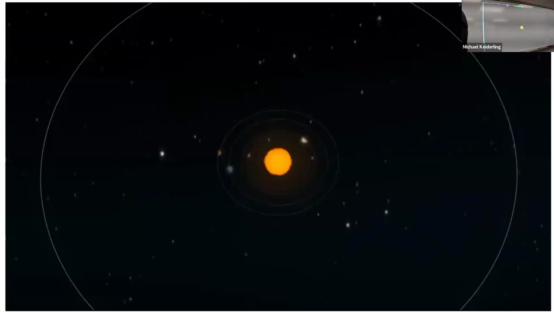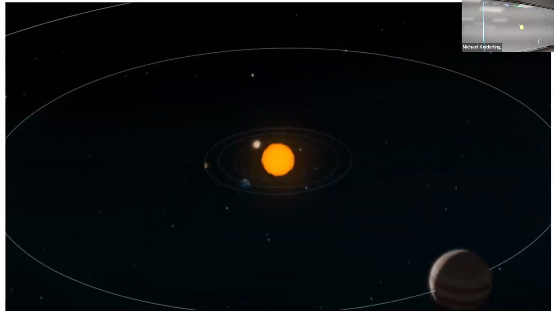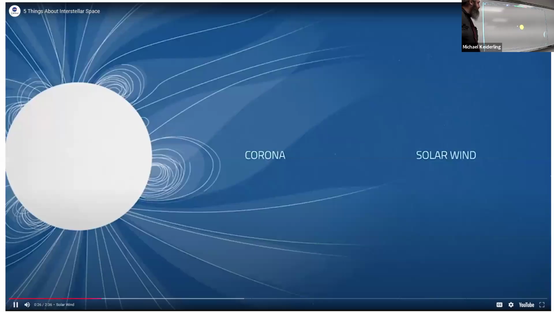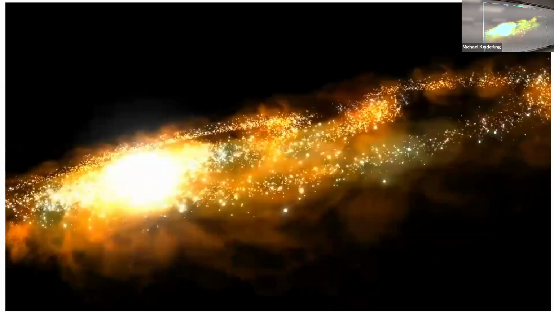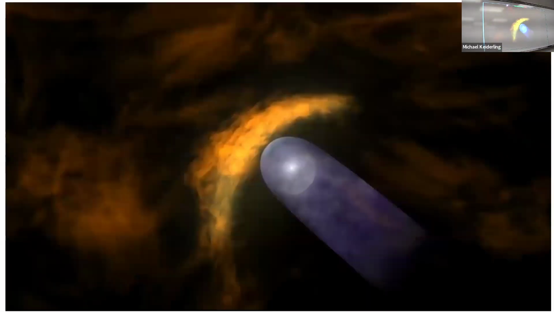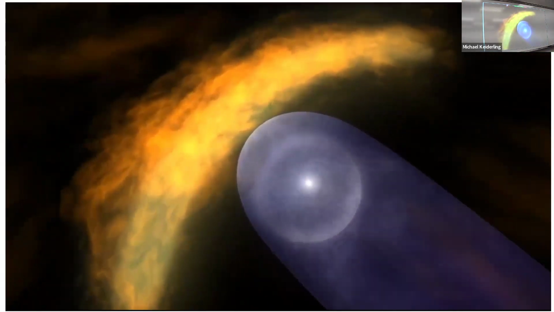At the center of the solar system is our very own star, the Sun, that has 8 planets orbiting around it, including our own. And the Sun is also constantly spewing out a stream of high-energy particles, which we call the solar wind. This wind forms a giant bubble around our entire solar system. Other stars have similar shells around them. Interstellar space begins at the edge of those star bubbles.